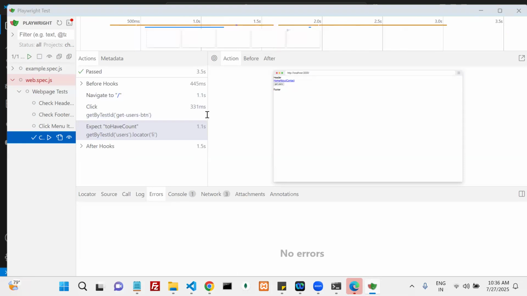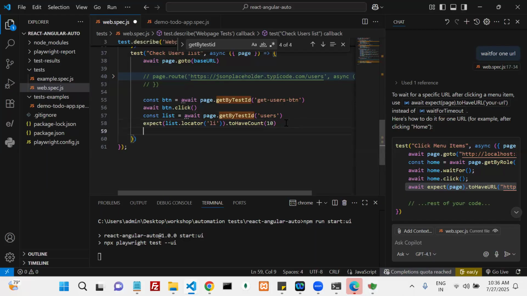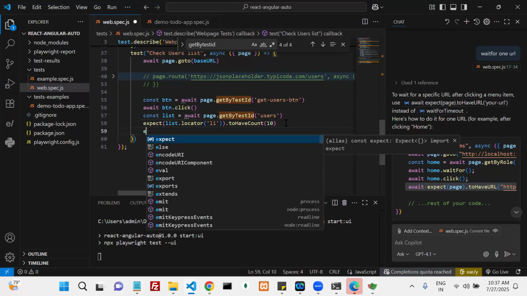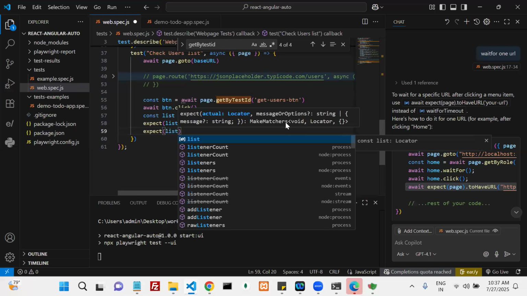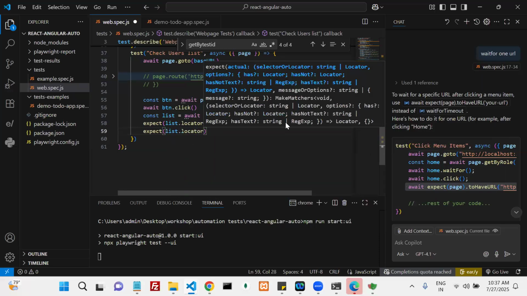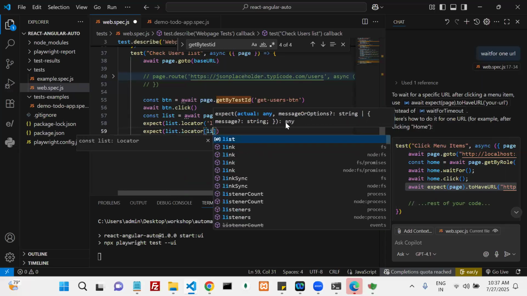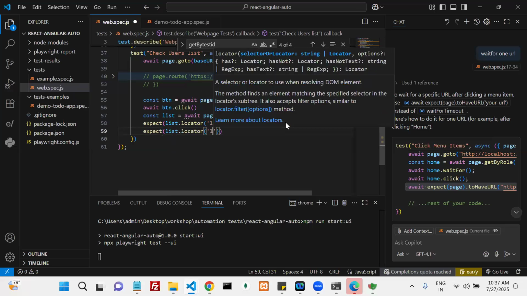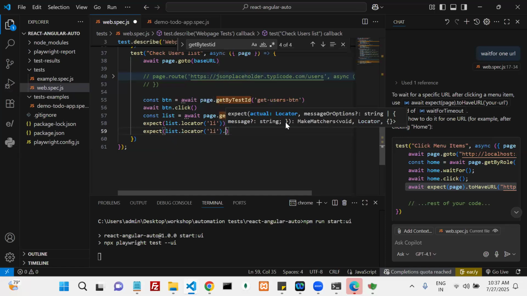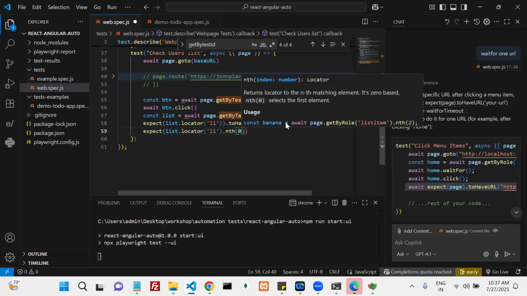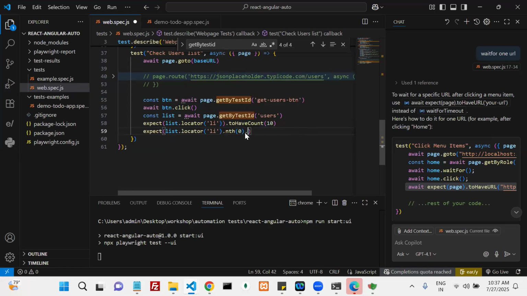Okay, now the first user I want to check. How can we check the first user? In my list, how many LIs are there? Multiple LIs are there. I want the first LI. How can we get it? Nth of 0, dot text content.